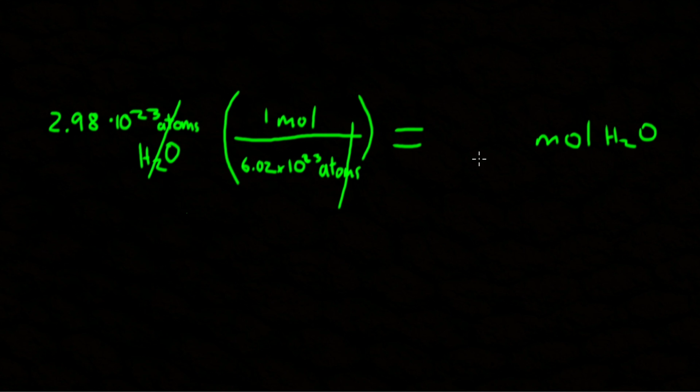So now all you have to do is multiply it out, or you can divide because of how it's set up, and what you should be left with is 0.49 moles of H2O, or if you round it, you are left with 0.5 moles of H2O, which is what you should have gotten. Okay, now try the next practice problem on your own. Pause the video and we will get back with the answer. Okay, you should have gotten 174.3 grams.